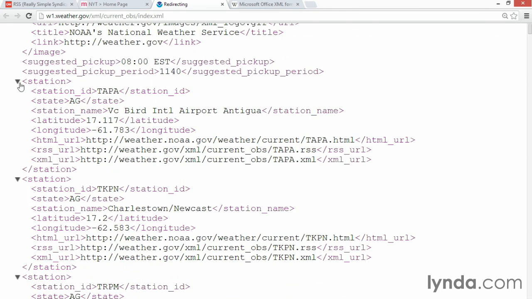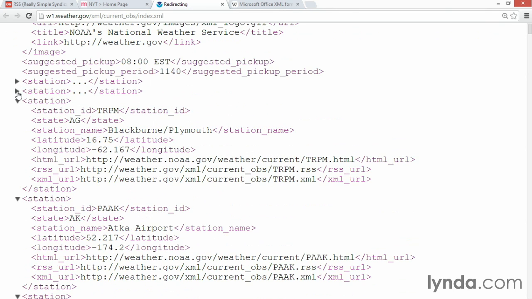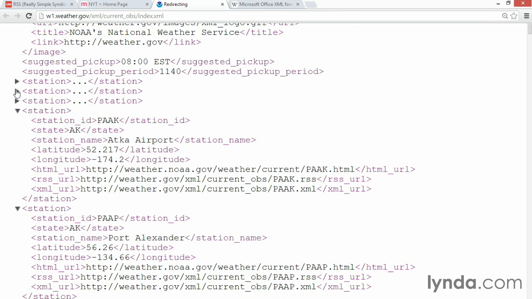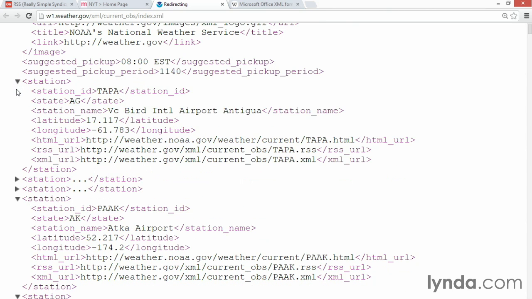And then there's a whole bunch of XML tags named station. So here's a station right here, here's a station right here. Each one of these station tags contains information about the station identifier, where it's located, longitude and latitude, that kind of thing. And then further feeds that indicate what the weather is at that location. So Weather Service using XML to distribute weather-related information over the internet.